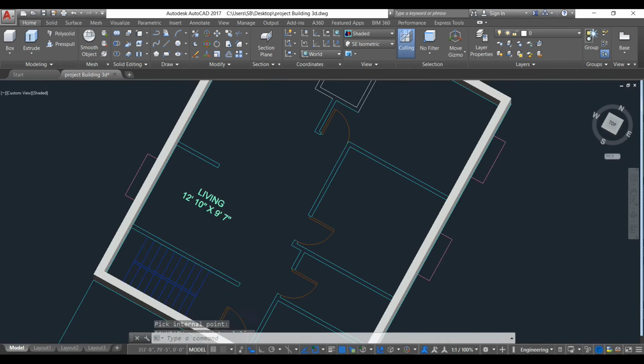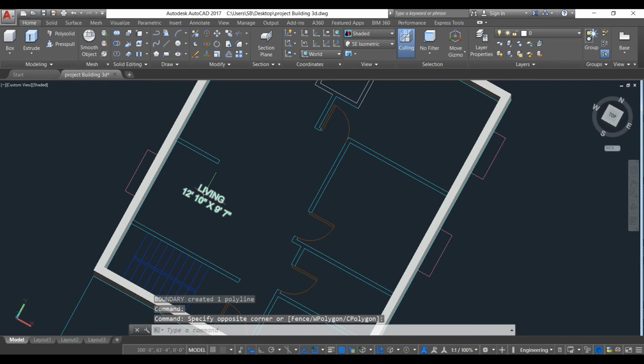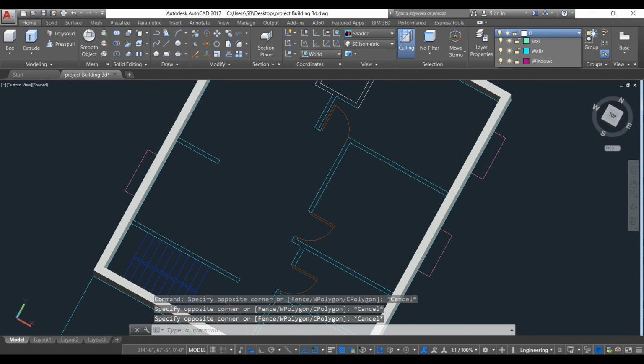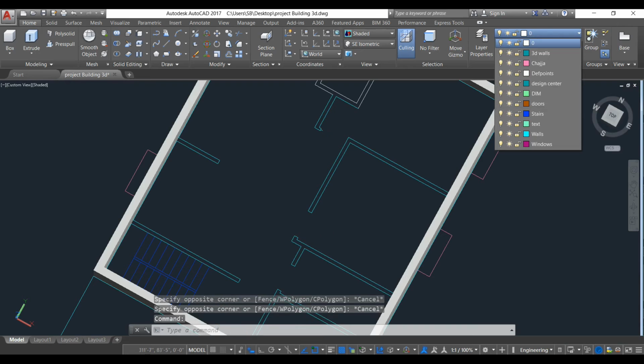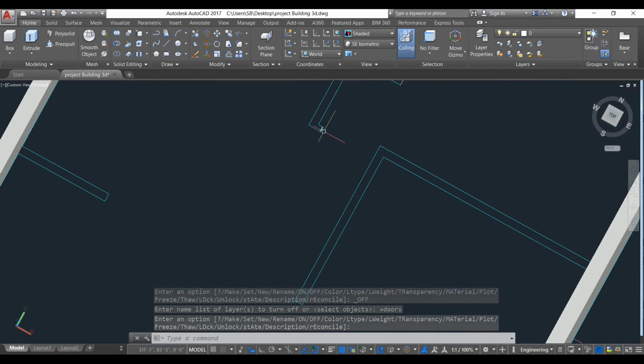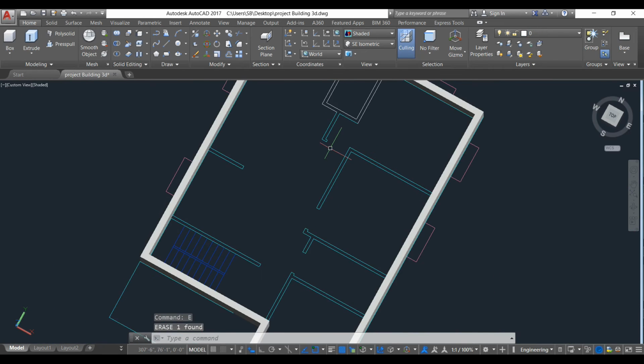We need to delete these things. Also we don't need this door layer actually, so we will just turn off these door layers. Okay, this is how you can delete your layers. Just this.